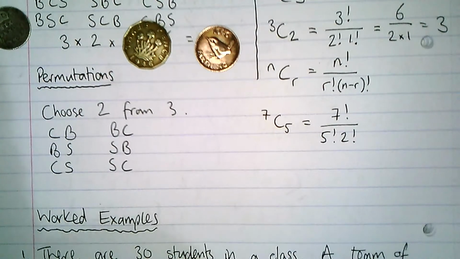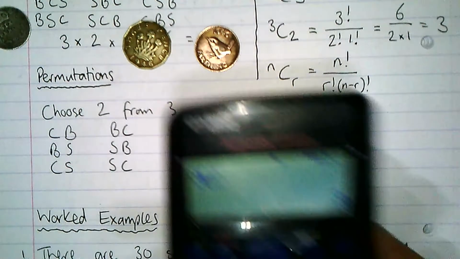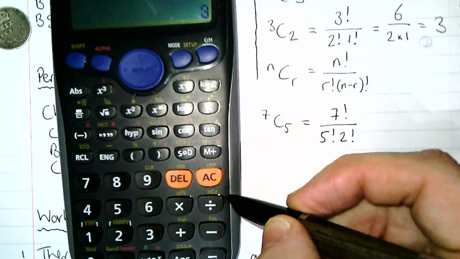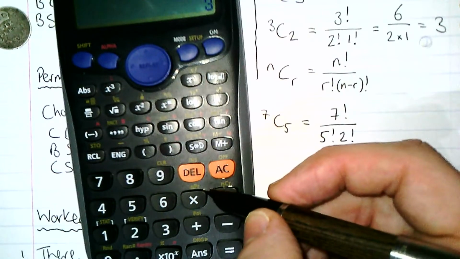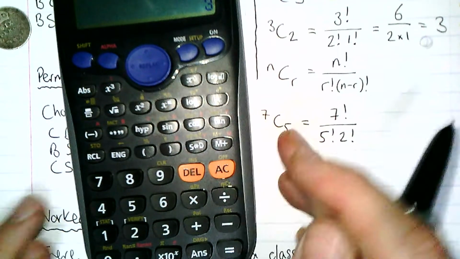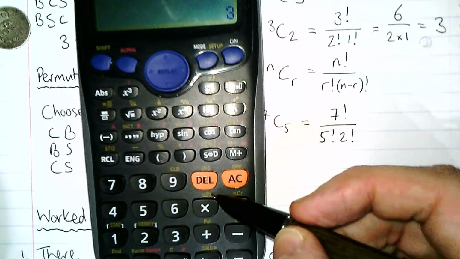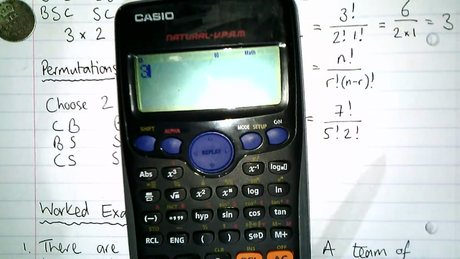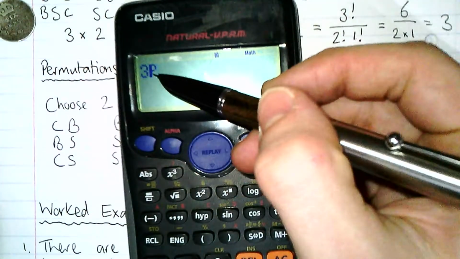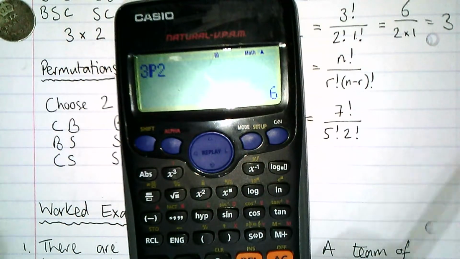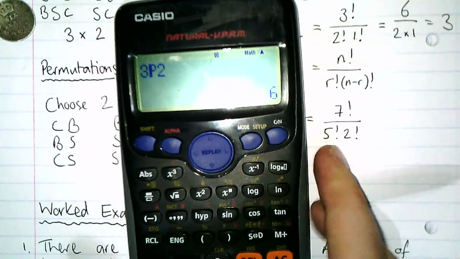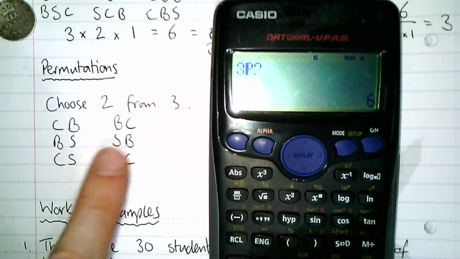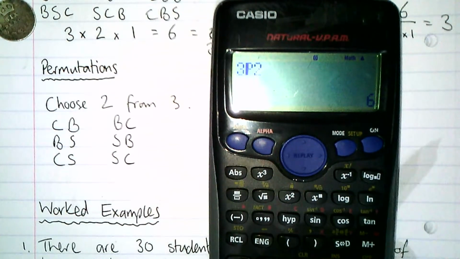Again, this is something that you find on the calculator. So the C button was above the divide. If you just look a little bit to the left of that, above the multiply sign, there is the P button. That's for permutations. So if I do 3P2, so let's do 3, shift, multiply, gives me the P up here, and 2, so 3P2 equals, there we go, we get 6, which is what we should expect because we had 6 things on our list if the order made them distinctly different things.